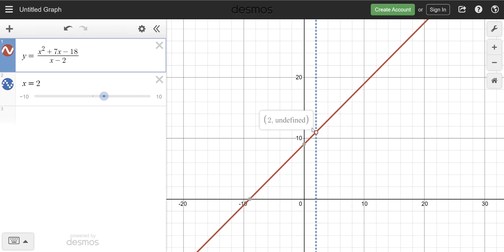Even though the factor x minus 2 cancels out, it still was in the denominator of our original problem. Therefore, it is excluded. That's why there's an open circle right there at x equal 2. You see that there is no value of y. The value of y is undefined, meaning it blows up. There's a situation there where we can't define what's going on. So, a removable discontinuity right there. The simplified answer is x plus 9. That's the simplified answer. The excluded value is the value of x for which the original denominator would be 0, which is x equal to 2.